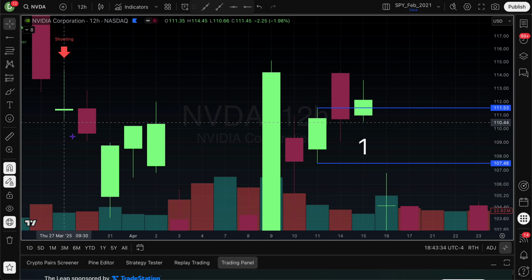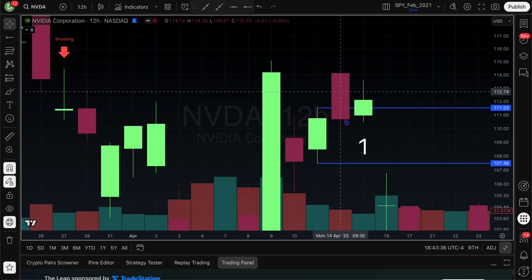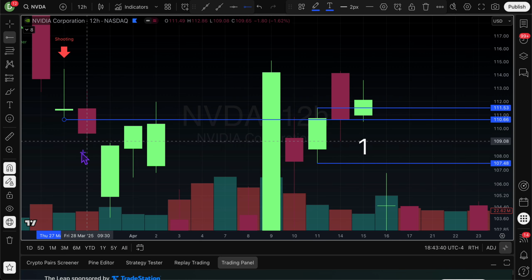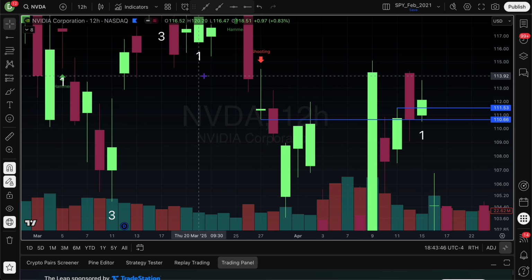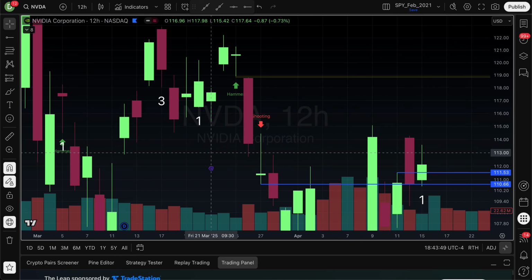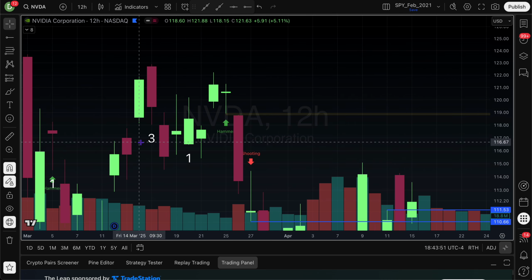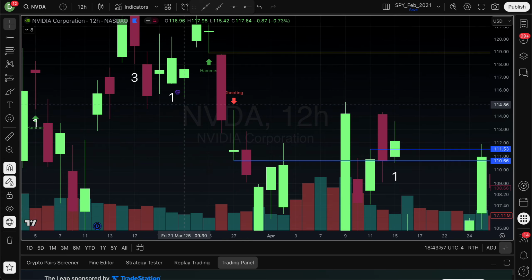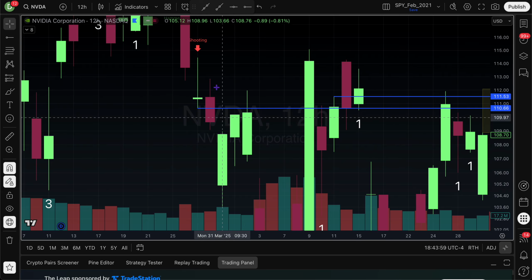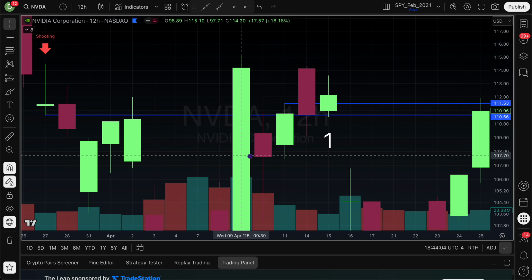So this is an example of a 2 up right here. And this is an example of a 2 down right here. And you can see on my charts, I have my candles labeled 1, 2, and 3. I don't label the 2s because if I label the 1s and the 3s, then the 2s are obvious, right? I can see with my eyes if it's a 2 up or a 2 down. Okay, so number 2 candles, these are continuations or reversal signals, depending on the candle that came before it, right?